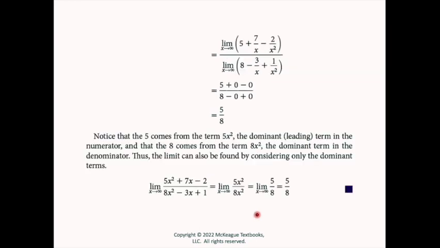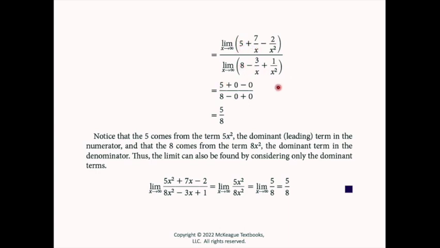Now we can see what's going on because by using that trick, it helps us determine what the limit is. Because if I start thinking about this term and this term as x approaches infinity, that means the bottom here and here is going to get super big really fast. So both of these fractions, 7 over x and 2 over x squared, are both going to get closer and closer to 0. And it's going to get so small that we can just call it 0. So I'm left with 5 on the top.